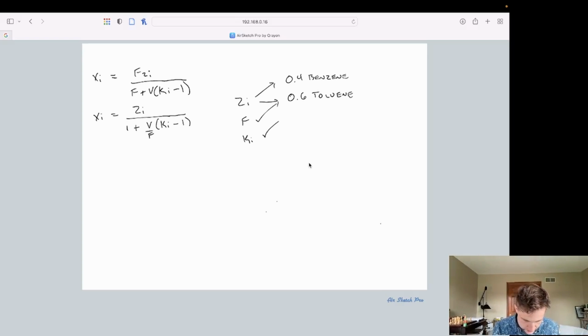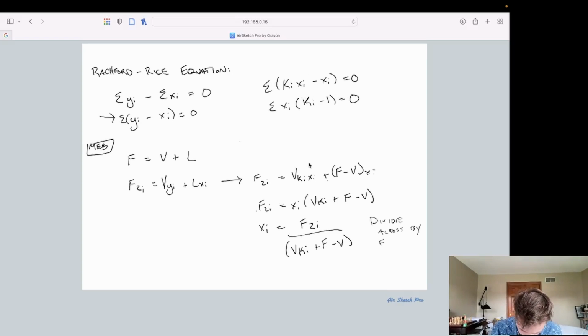And so that just leads us with not knowing our xi yet, on this side of the equation, or what the mole fraction amount is going to be in our vapor that's leaving the system. And so what we can then do is substitute our xi into the equation we've already been developing, because then that's just going to leave us with our one unknown to solve for. So let's go ahead and carry out the equation.